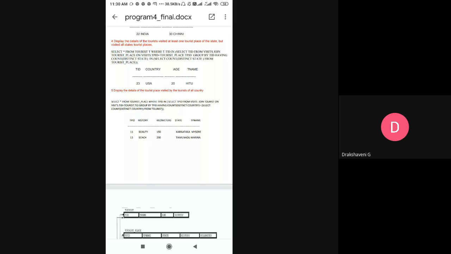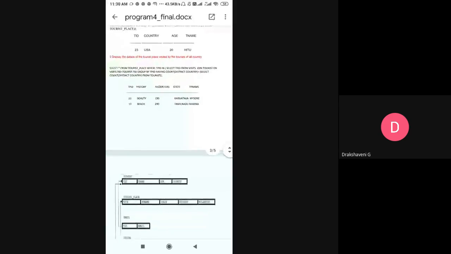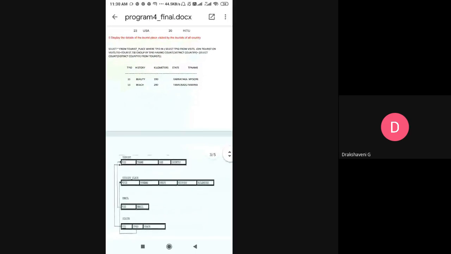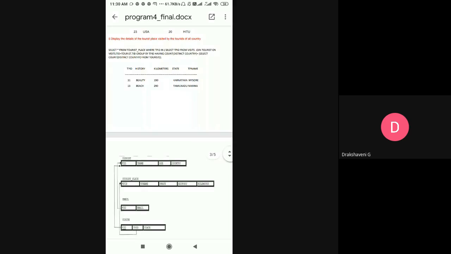And we have the query like select star from tourist place where TPID in select TPID from visits join tourist on visits dot TID is equal to tourist dot TID group by TPID having count of distinct country is equal to select count distinct country from tourist, ma'am. And we got the result TPID 11 history, like this we got the result, ma'am.